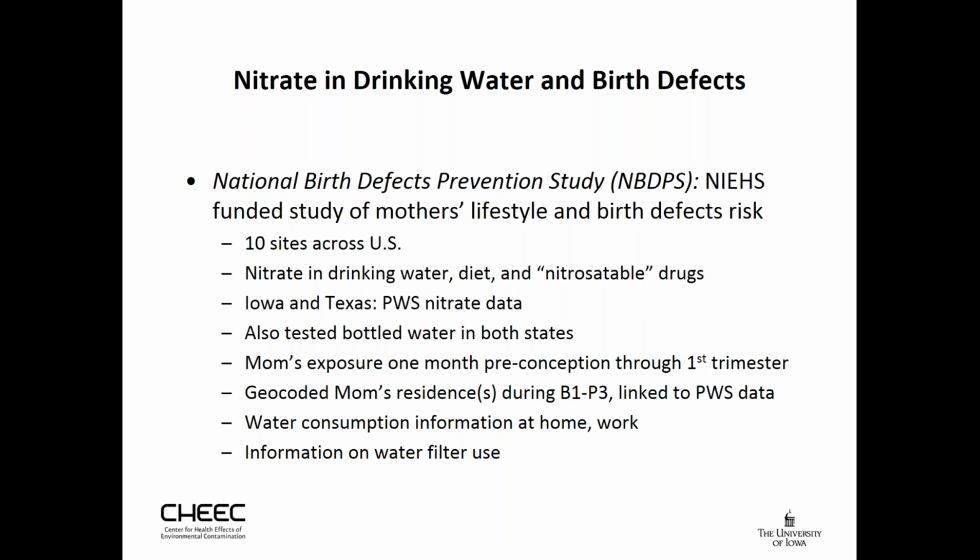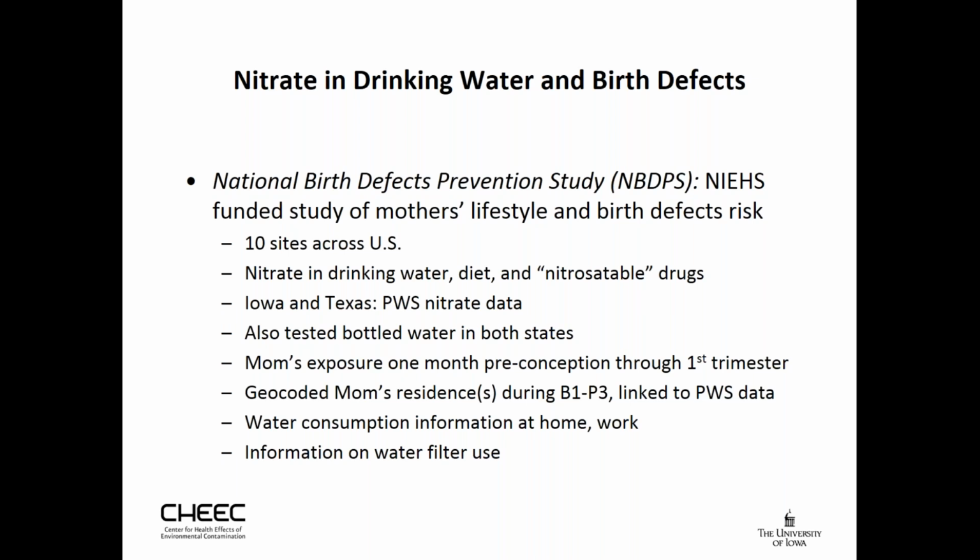Now, Iowa and Texas have statewide nitrate data, so Iowa and Texas were involved in a study of nitrate in drinking water and risk for birth defects. As part of this study, we also tested bottled water in both states. We sent some graduate students out to collect bottled water samples in convenience stores and grocery stores around the state, and all those samples were tested at the State Hygienic Laboratory and included in the analysis.